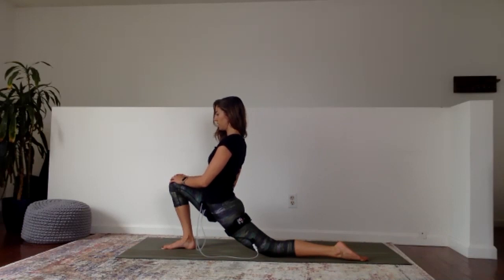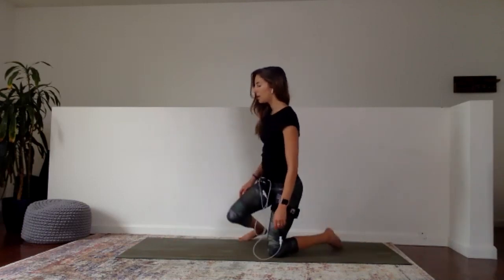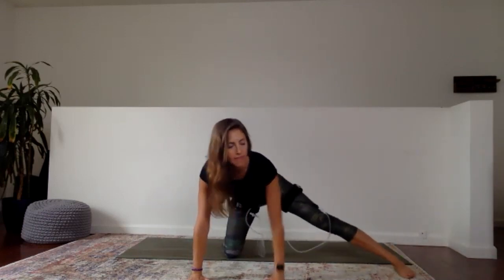And then when you're ready, start to shift your weight back. Come onto both knees. Take your hands down to the mat. Extend your right leg out to the right. And think about your heel being in line with your right hip. And I'm on the inner edge of my right foot. And then start to press your butt back towards your heel.